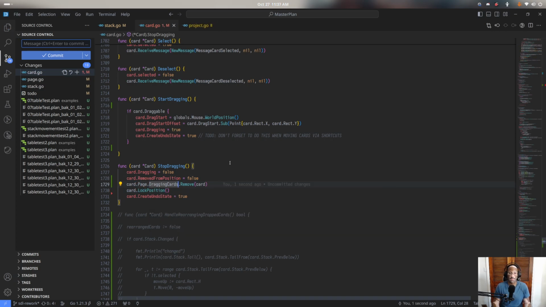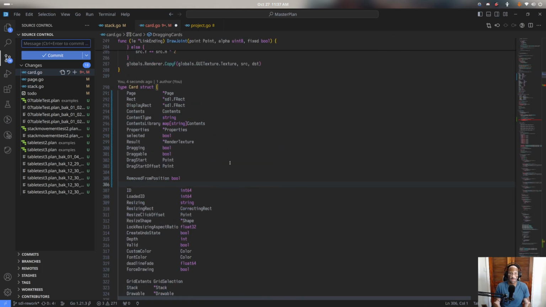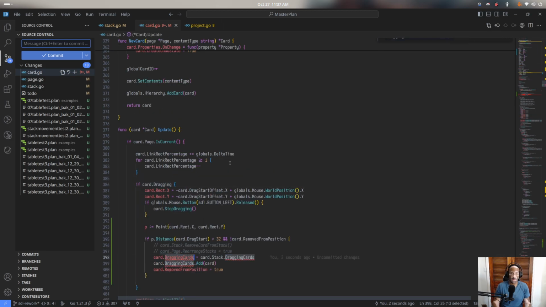Card.page.dragon cards.remove. Okay. Dragon cards. We want this. Dragon cards. Okay.